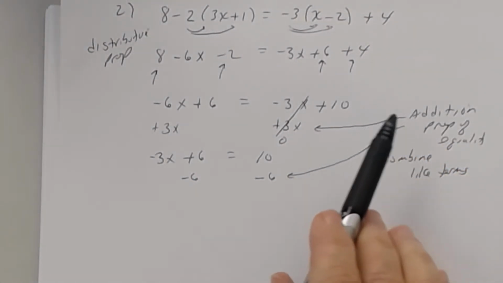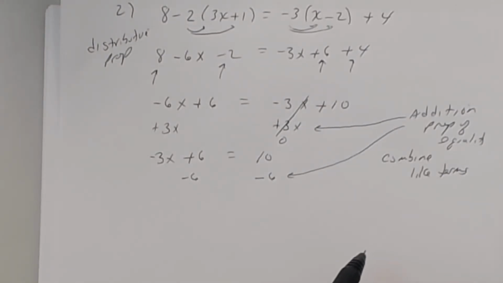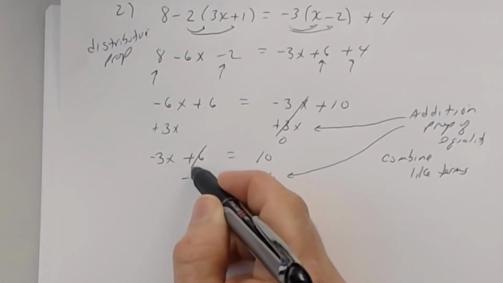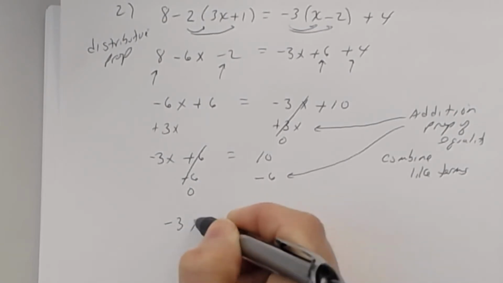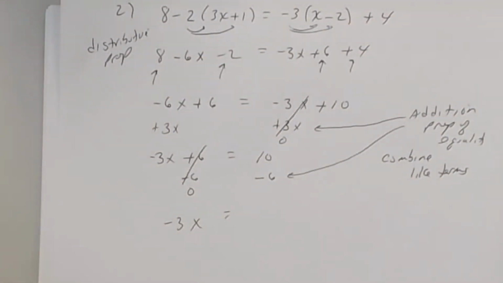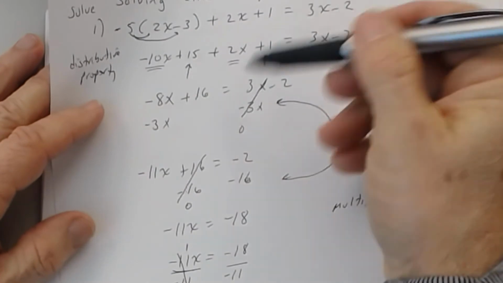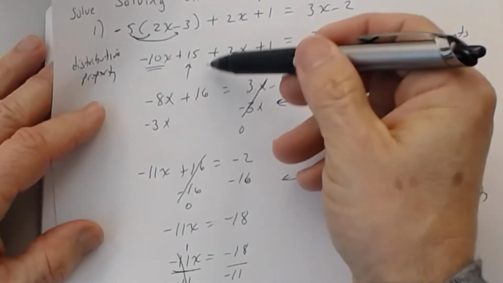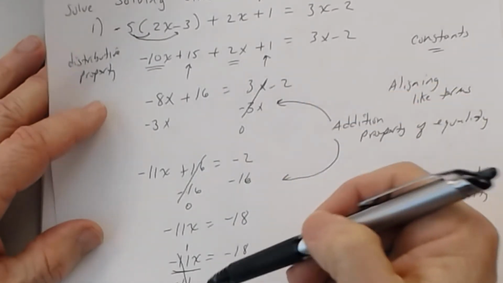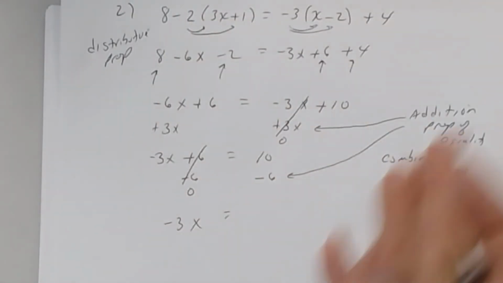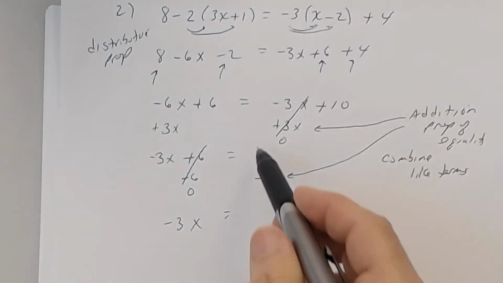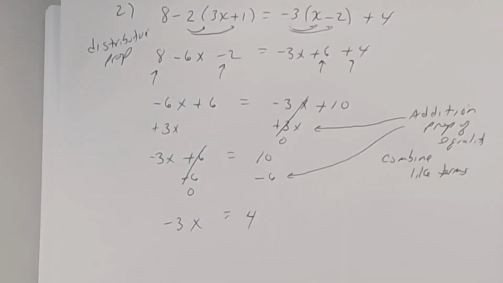Usually when you use the addition property of equality, what's the next step? Combine like terms. Positive 6 and a negative 6 is 0. So what's left on this side? Negative 3x equal. And notice if you go back to everything we've done, I tend to align the equal signs. Right, so the equal signs are right under each other. You don't have to make sure it's directly under each other, but it does help. All right, and what's 10 subtract 6? 4.